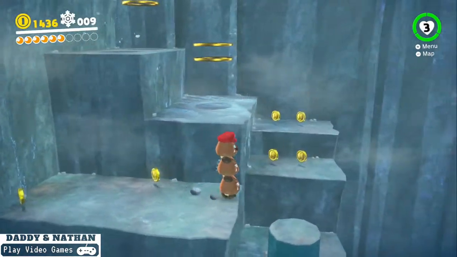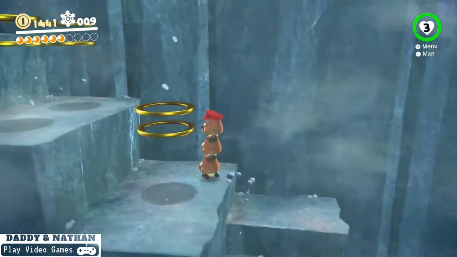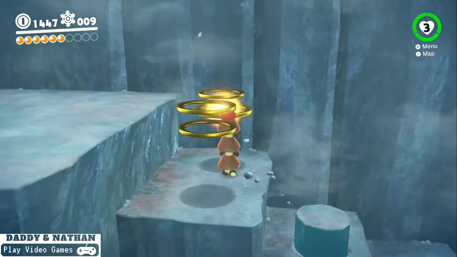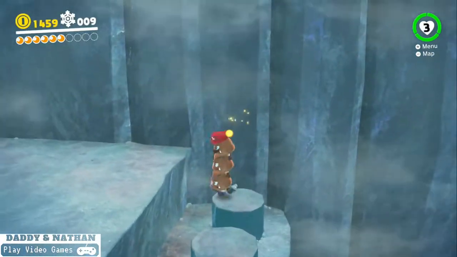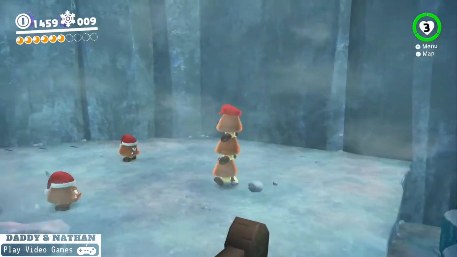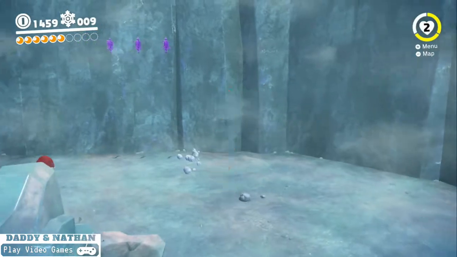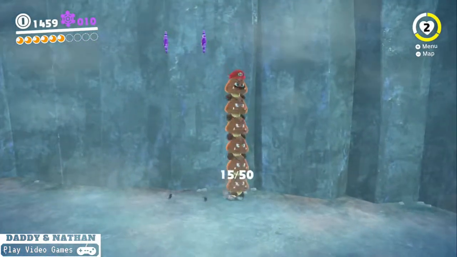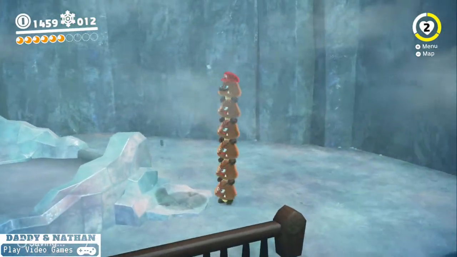Should we not get those coins? Because ice blocks fell. Be okay. Just those. I wonder how tall we can get. Ow. There you go, that helps. There you are. We got all the coins. We're really tall, I like this.